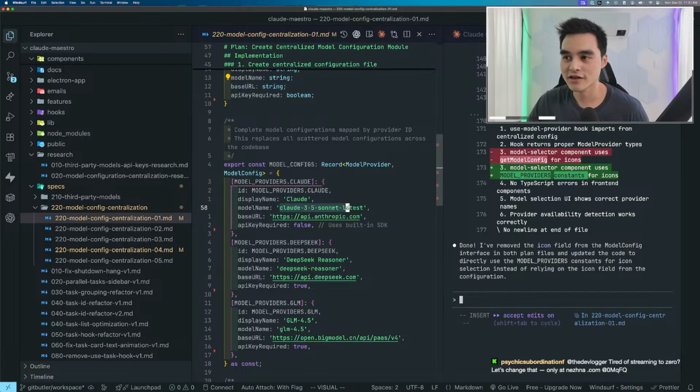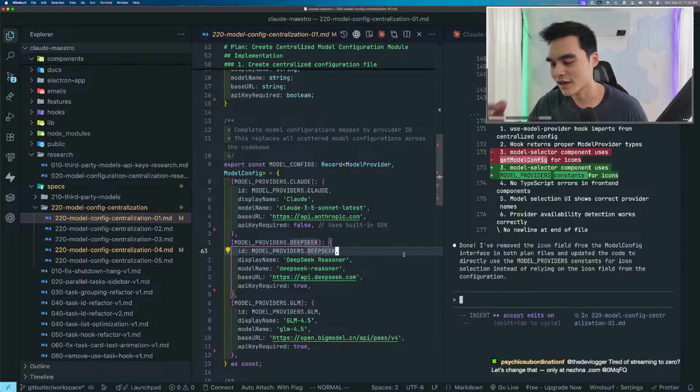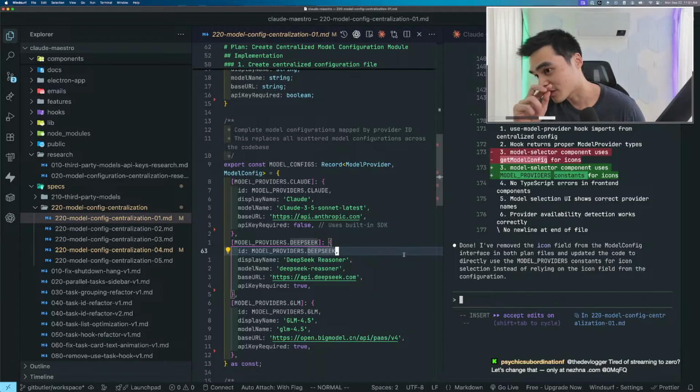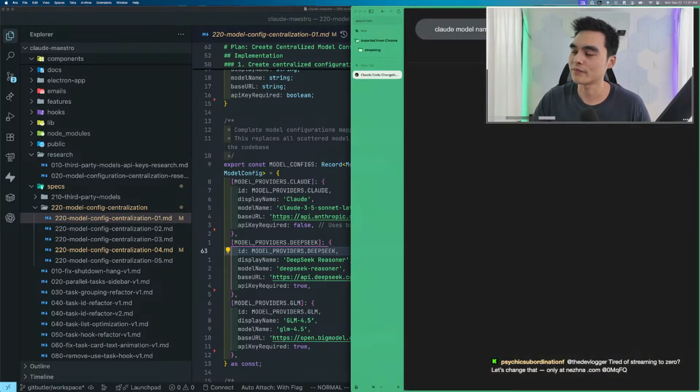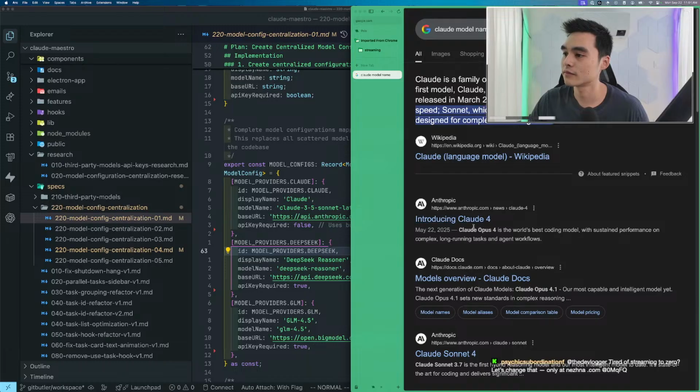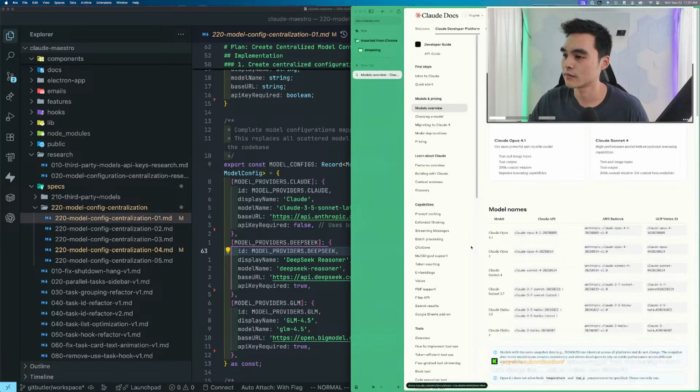I swear that's not the model name. That is not the model name for Claude. I need to search it up. Claude model name. Oh, here it is.